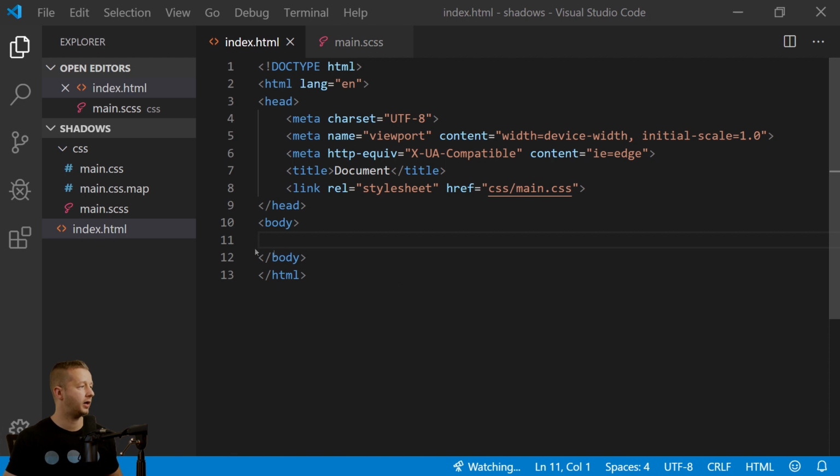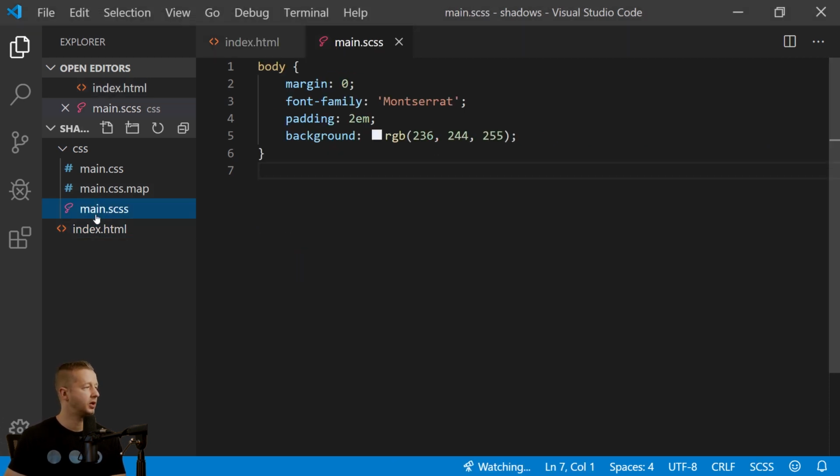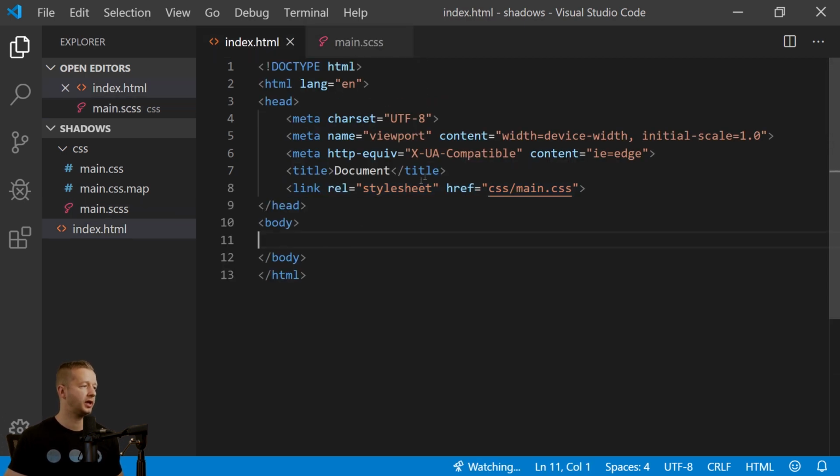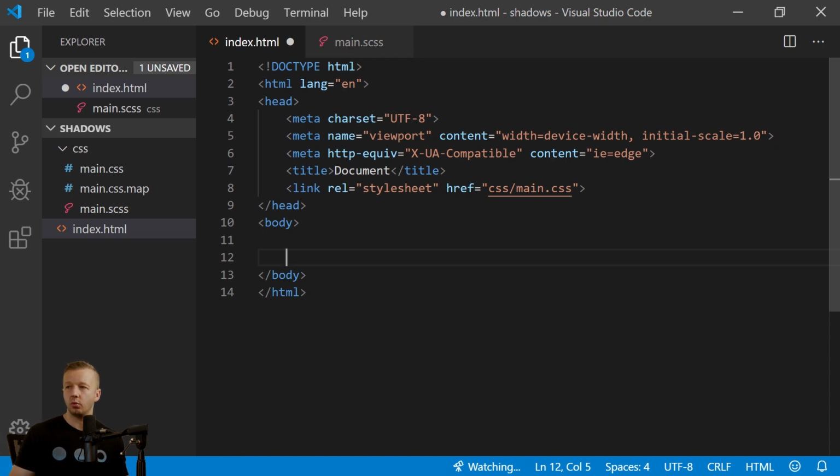So over here I have our index.html set up. We'll write the quick markup, and then we also have a CSS file linked here. And I just have one rule set here for the body, nothing major. So I just want to get the markup here for this quick demo. And what we're going to start with is just a container here.